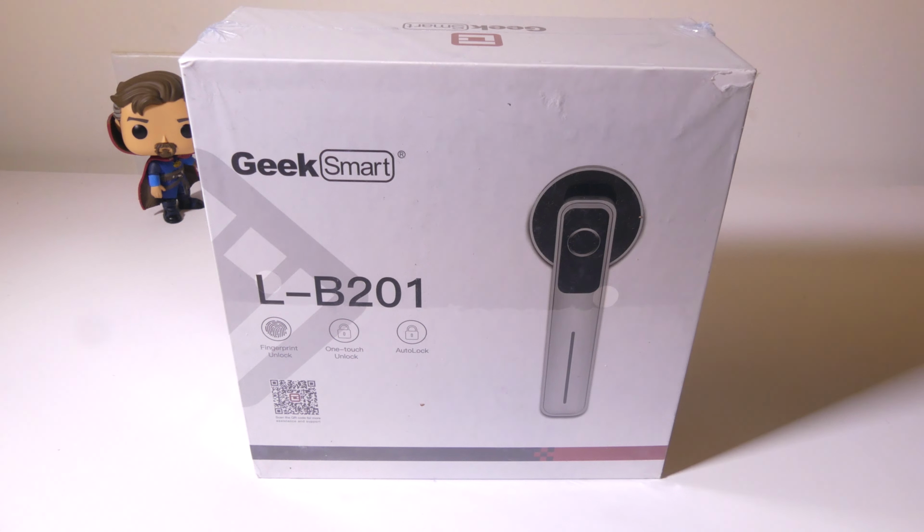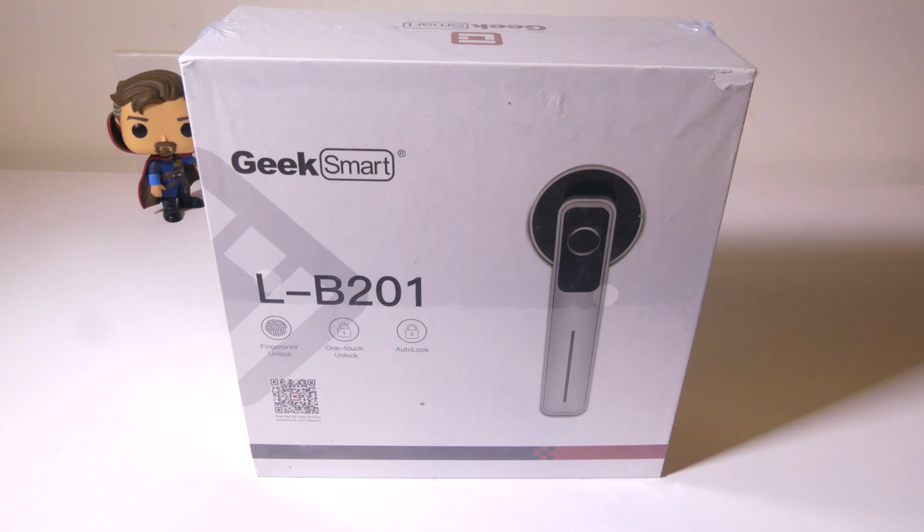This is their model number L-B201 fingerprint door lock, and this is a one-touch fingerprint door lock. This is good for your interior doors, such as maybe your office or a room that you don't want the kids to get into. We're going to take a look at this now, and I'll be right back.